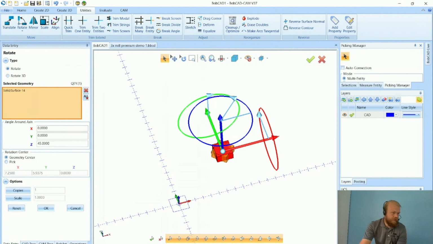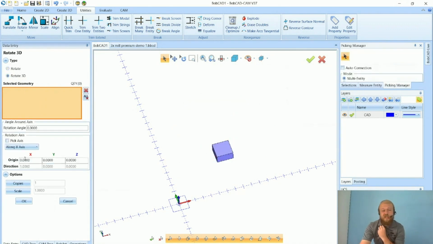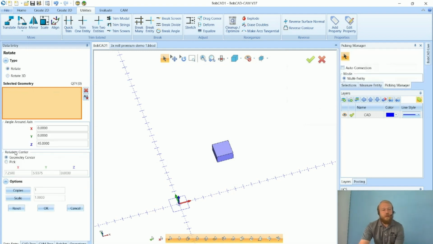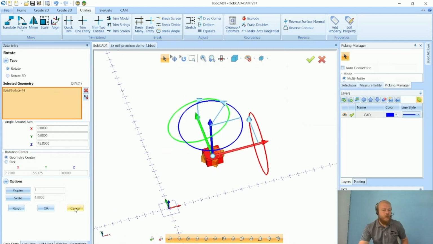Okay, let me get back to my list here. Yeah, I suppose you were able to select points before this. You had the rotate 3D option also. You could create a line and pick a rotation axis, but then you'd have to create a rotation axis right through the center, so it could be cumbersome. So that way the rotation center to rotate around is really helpful there.